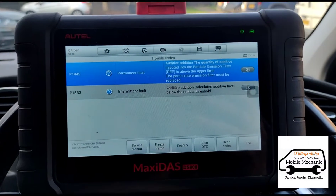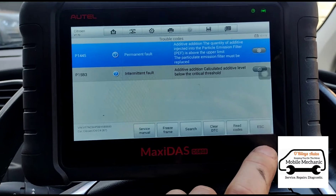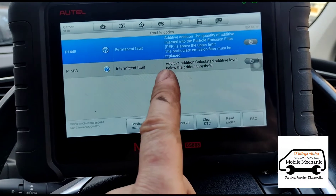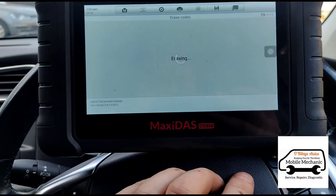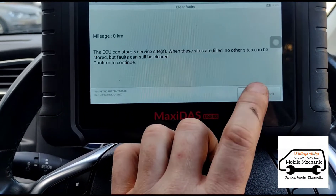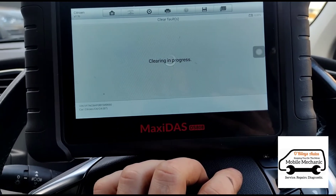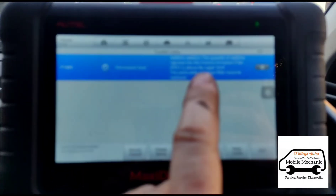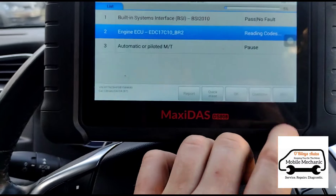As you've probably seen in some of our other videos, that's not always the case — you can reset these. If not, it's going to possibly need a DPF clean. The problem is, when you let the DPF fluid go too low, you're just automatically going to block up your DPF. So we're going to clear and erase these codes. To clear this code here we're going to need to reprogram the quantity of injected fluid, so we'll go back into our hot functions again.